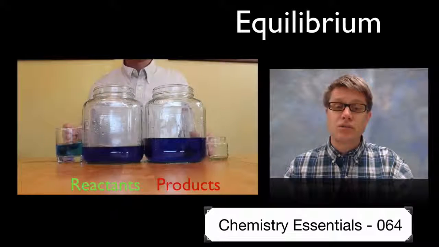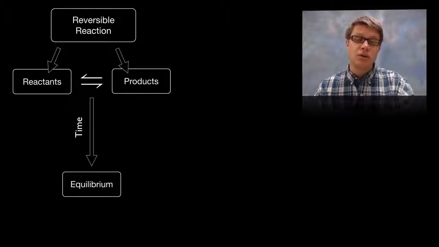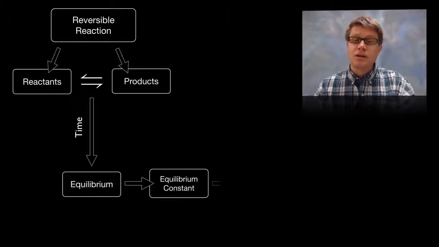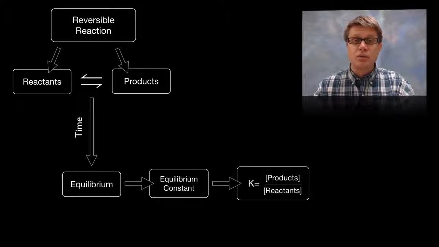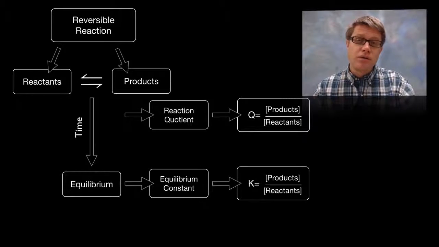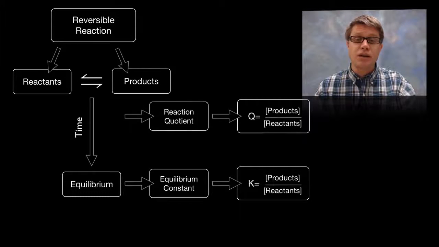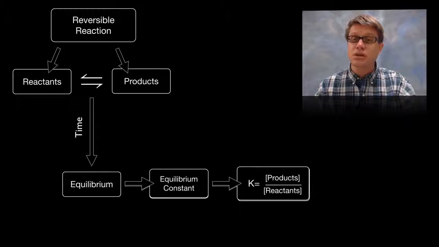So it's reached equilibrium. And so in a reversible reaction, reactants are converted into products, products into reactants, and over time it'll reach an equilibrium state. And what's going on is that reactants and products are moving back and forth at an equal rate. And so we can measure that constant as the concentration of products divided by the concentration of the reactants. And we learned in the last video that before we reach K, we could also calculate Q, which is going to be the same thing before we've actually reached equilibrium.